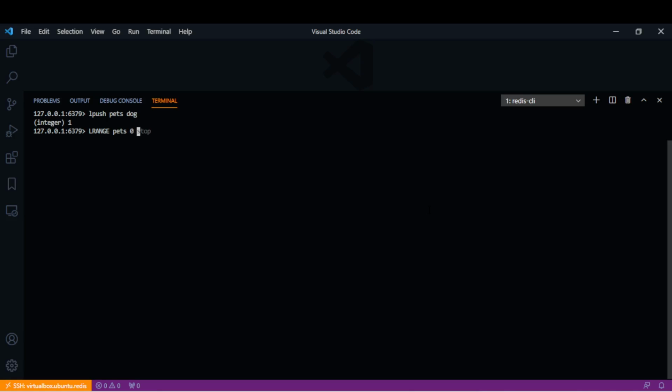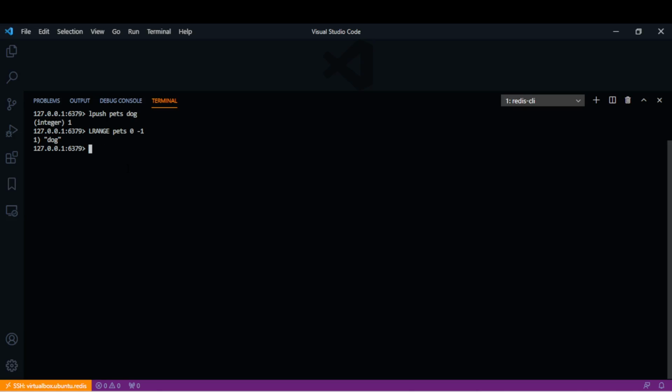After that, the stop position, which is the last value that we want to display. So -1 means that we are going to display up to the last value. In this case, we have just one element, but we can add more elements using the same command, left push.